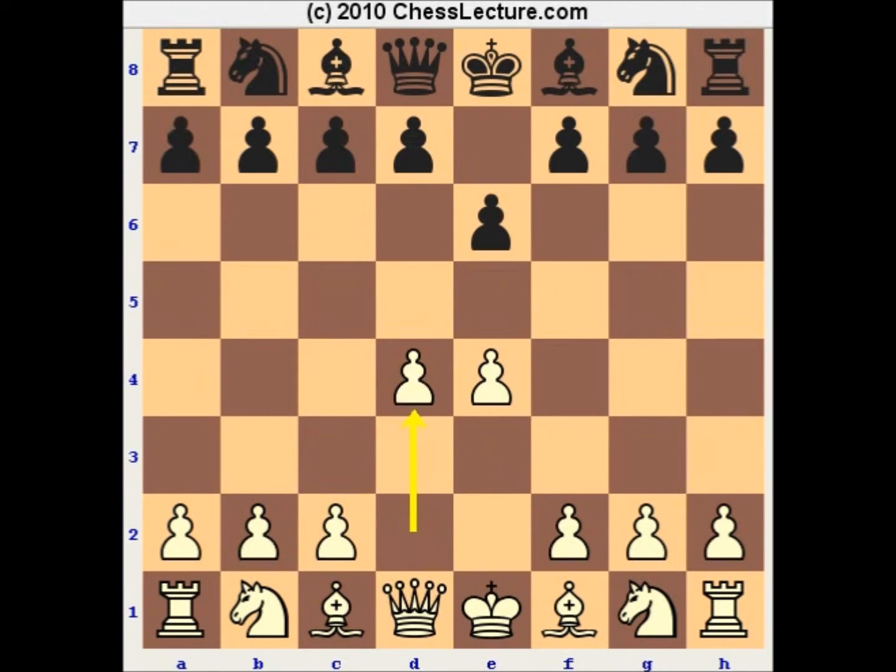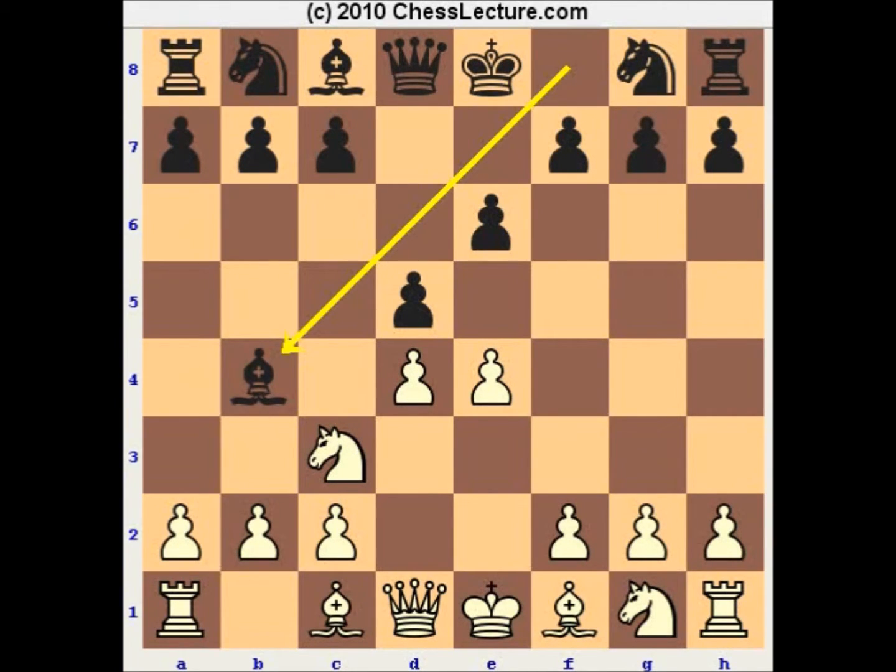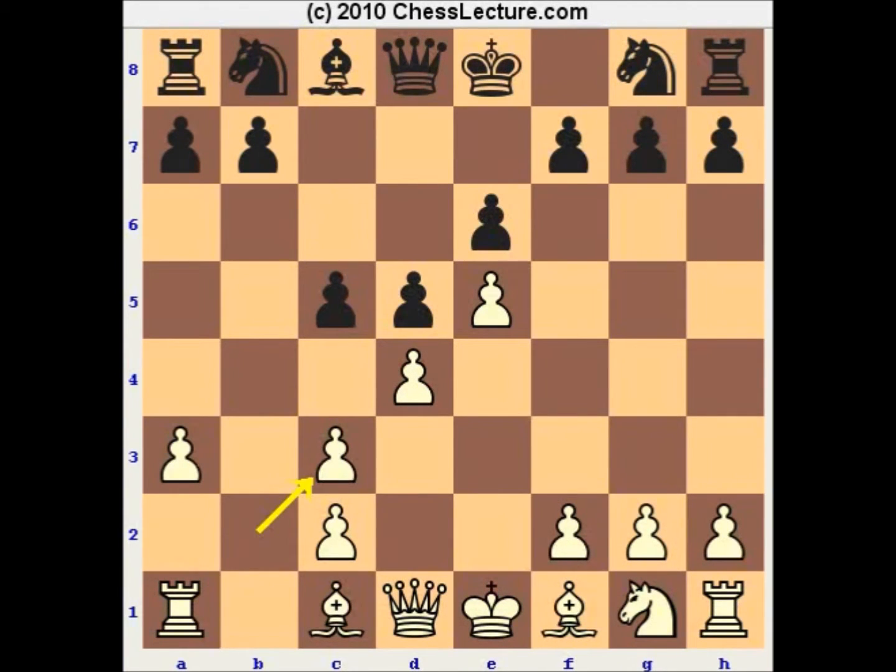So Game 1, Botvinnik uses the Winawer, and e5, of course. We're going to see that Tal is really going to choose the most aggressive options in the opening whenever he has a chance. c5, a3, bishop takes, pawn takes. And one of the interesting things about this match, about Tal always choosing the most aggressive lines, is that that's not only in Tal's style, but really it was a little bit uncomfortable for Botvinnik to play against Tal using this style where he's always trying for complications. And we're going to talk more about that as the match goes on.